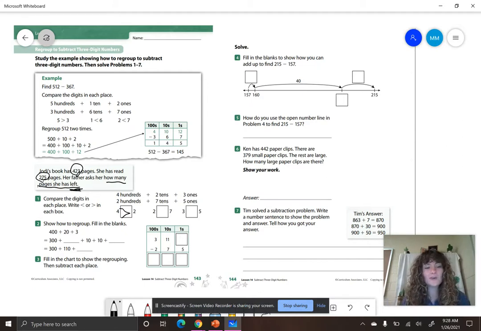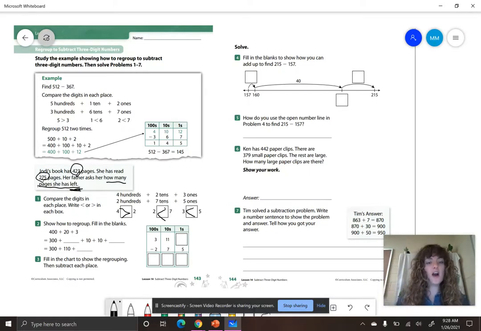So 423 has 2 tens. 275 has 7 tens. Which number has the greater number of tens? 275. That's going to be a problem. All right, and let's look at our ones place. 423 has 3 ones. 275 has 5 ones. Which number has a greater number of ones? 275. All right. So we can already start putting in our head, okay, we're going to have to do some regrouping.